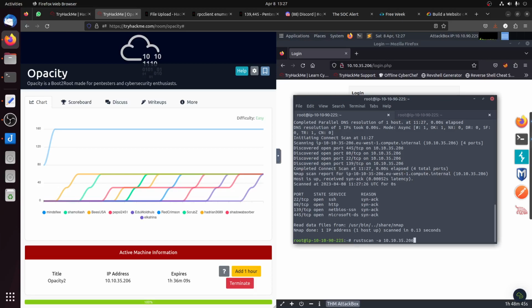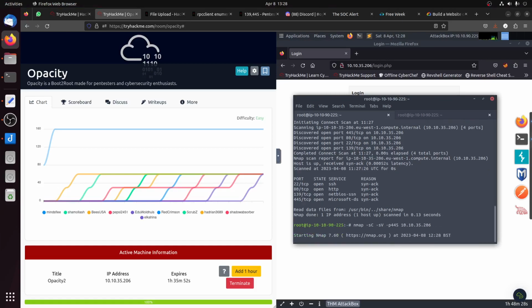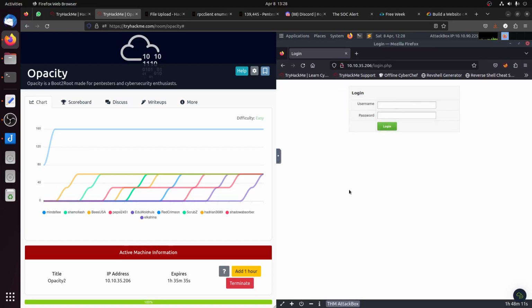And then you have this SMB port 445. If you go to nmap -sC -sV on that port, the 445, that's SMB. Now you can see this. I'm not sure, there are many ways to do initial access. In Discord they said there are many ways, but I couldn't figure out how to do it through the SMB share.